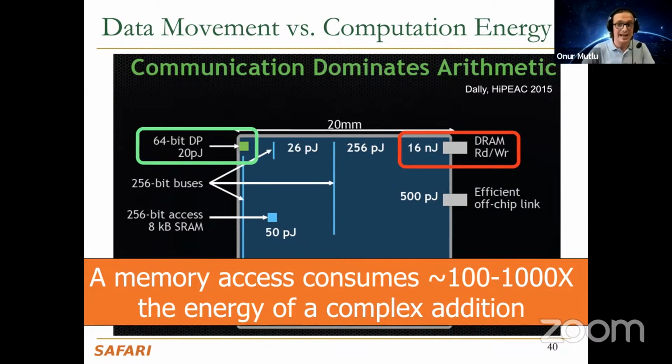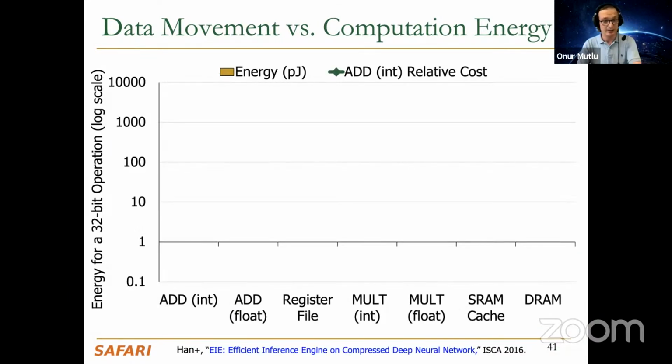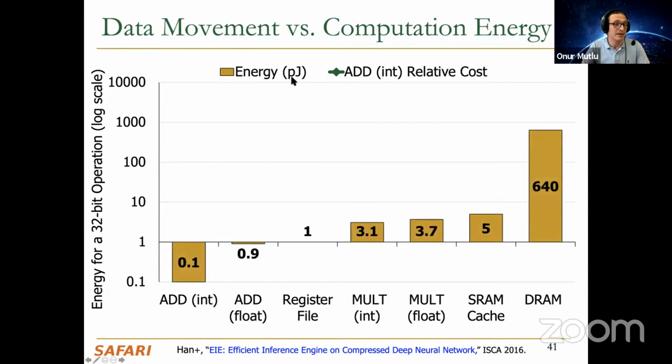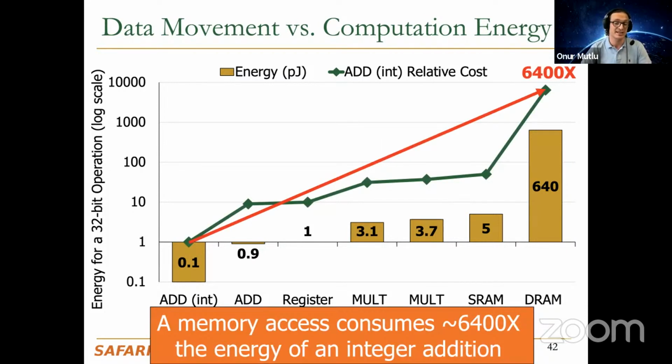Now, Bill Dally and some of his co-authors published another paper looking at deep neural network accelerators. They have this nice plot where they look at the energy of a 32-bit operation, with the y-axis in log scale. Energy is in picojoules. A simple integer addition, not floating point, 32 bits, not 64 bits, costs 0.1 picojoules in some technology node. A DRAM access costs 640 picojoules. So you can see there's a huge difference, right? That's 6,400x, and this is written in their work. The relative cost is basically a lot.